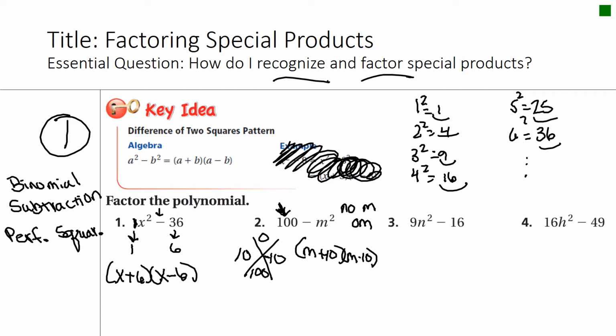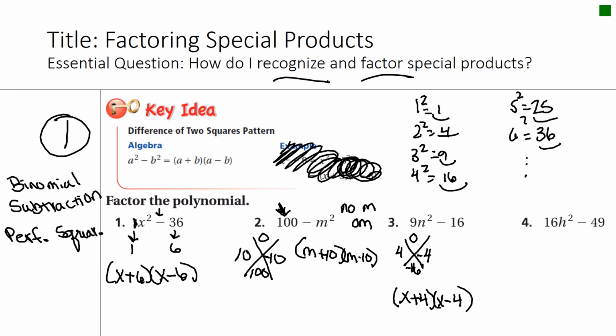All right, number 3, binomial, difference of subtraction. There is no n, so the b would be 0. C is negative 16, so what multiplies to negative 16 but adds up to 0? I know that 4 and 4 will multiply to 16. One of these needs to be negative in order to add up to 0. So the answer for number 3 is x plus 4, x minus 4.